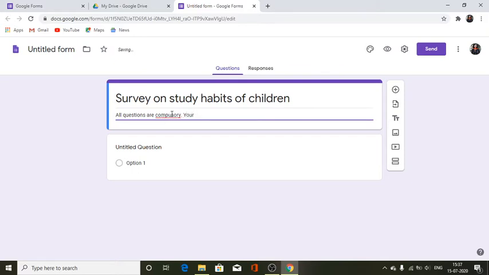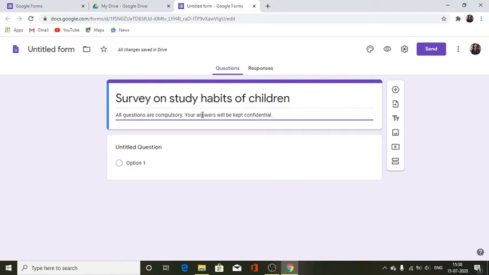Your answers will be kept confidential. Right? We can add any other information that we want. We can also write what this survey is about, what it is intending to study.